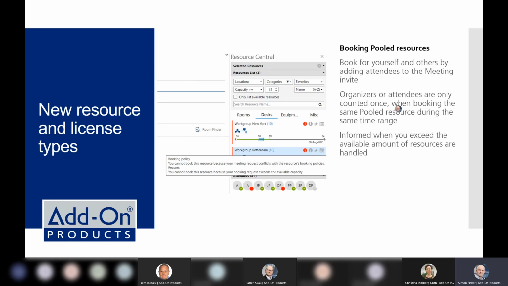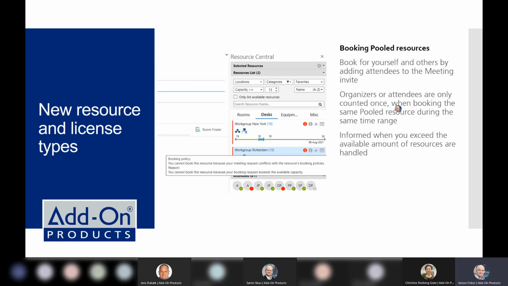We'll say, okay, Søren only needs 1 seat, so when we do the calculation, we only count him once. He can still believe he's got an extra one, but in theory he doesn't have it. We only reserve 1 for him. And all of these rules are handled by the system in the backend.